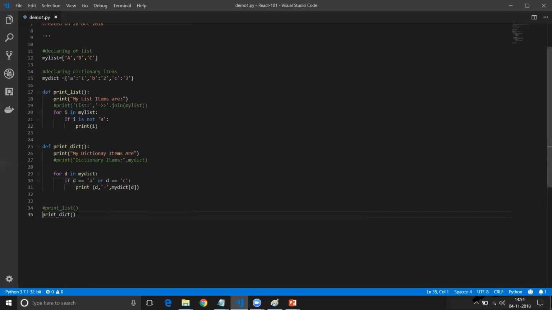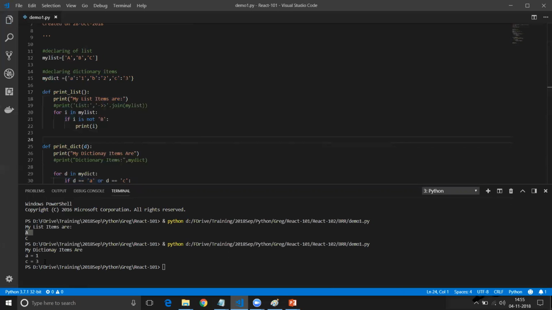I have to pass the variable here, so I'm passing just A. If you run this, you will see what the output is.